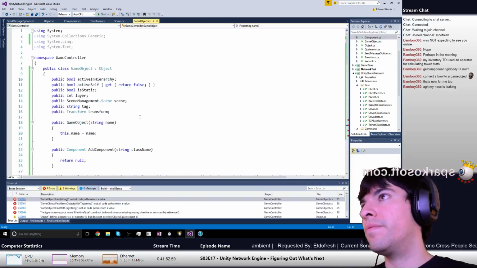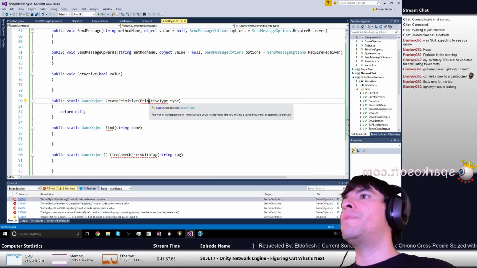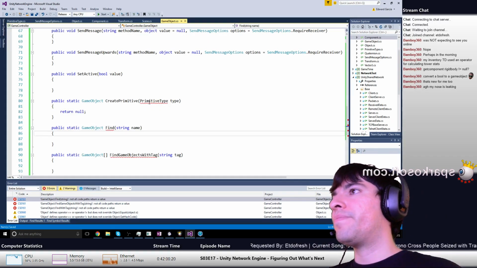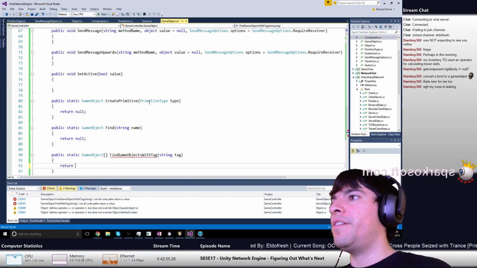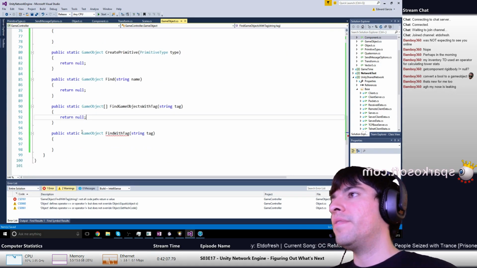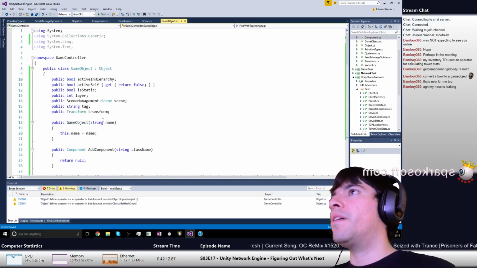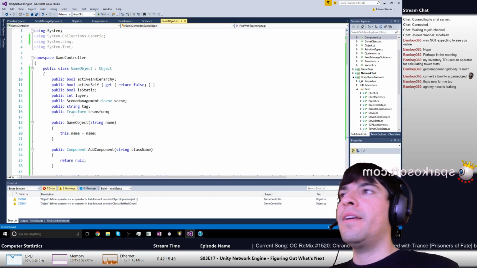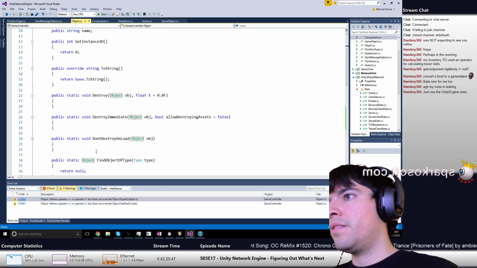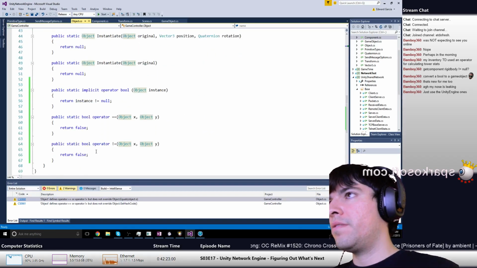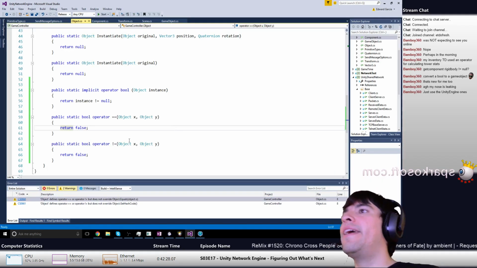Game object, okay, so game object has all this stuff. I'm gonna make you a class, but you're probably also an enumerator. So you're gonna have to return something, so we'll return null. You have to return something. For now, we'll just return null. And you'll have to return something, and we'll just return null for now. Okay, all good. And let's see, other stuff. Those are okay. I mean, I really should override equals and everything.